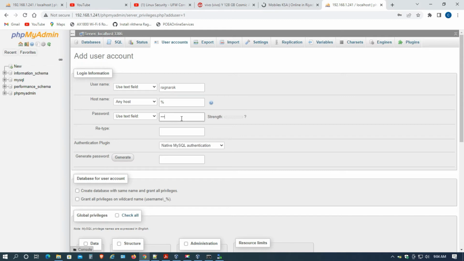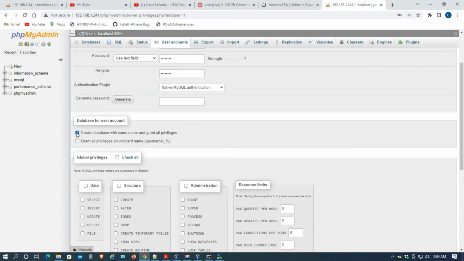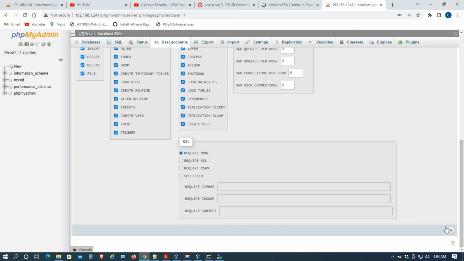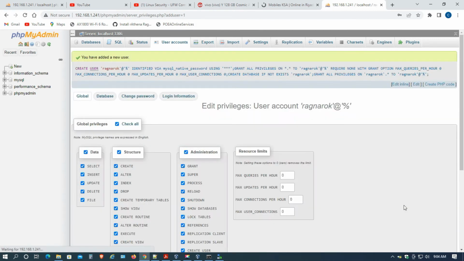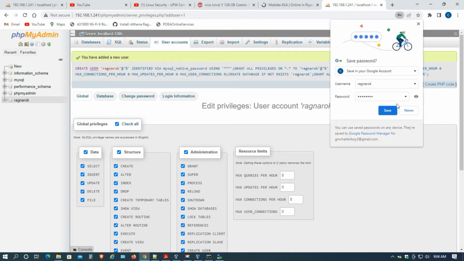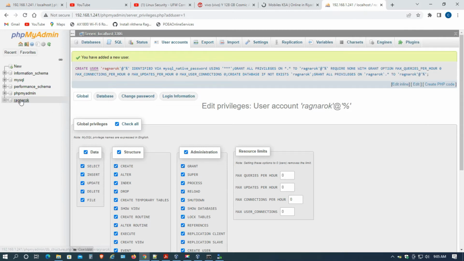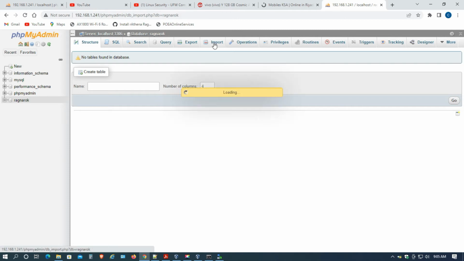As you can see, for sample purposes, let's use the default username and password. Okay, there you go. Username and password successfully created.